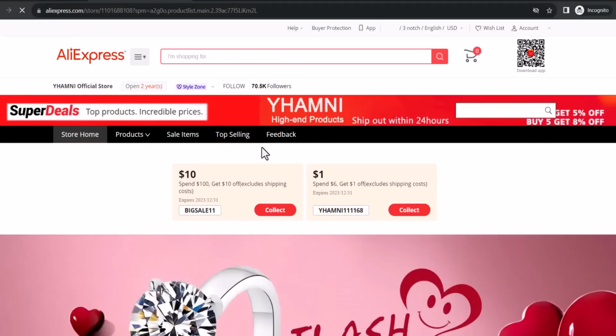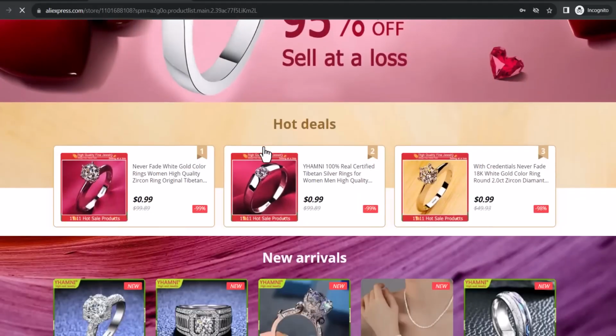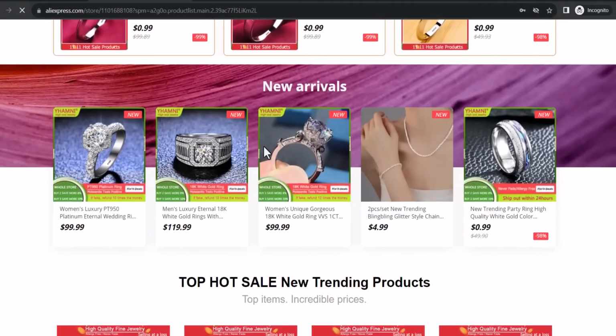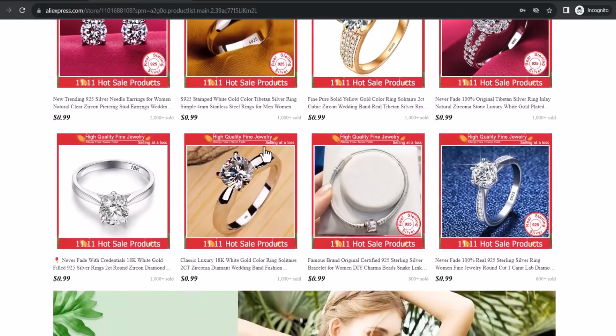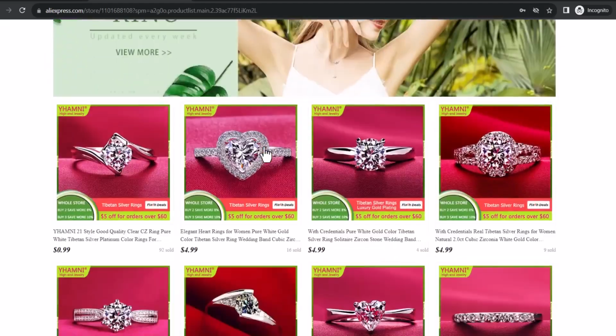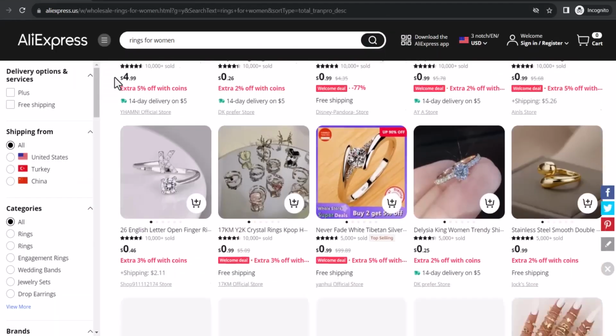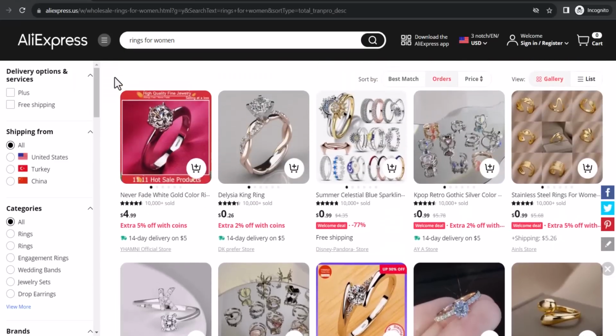And you will be directed to the supplier page inside AliExpress, as AliExpress consists of thousands of suppliers, and each supplier has a dedicated page. And if you like the products, then you can consider it as one of your main suppliers for your dropshipping store. You can find many suppliers offering all sorts of products following this way.